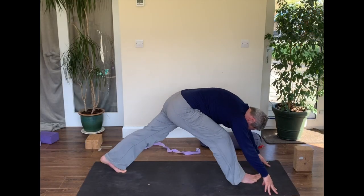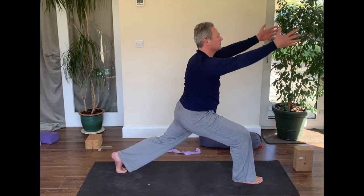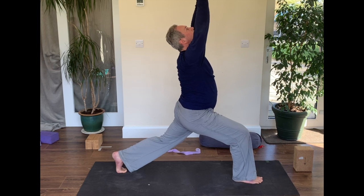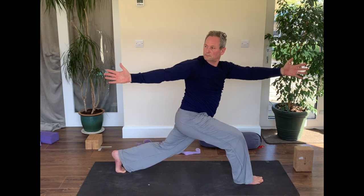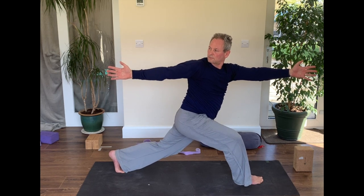As we set up for high lunge, when you're ready, inhale both arms up to the sky. And then twisting to the right, right arm back, left arm forward. And our gaze is to the right hand, twisting the outer right hip in a nice lunge twist.